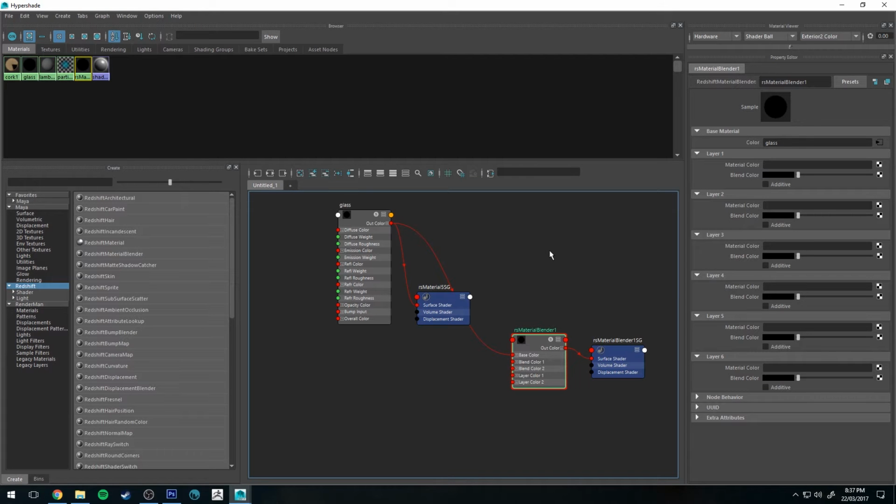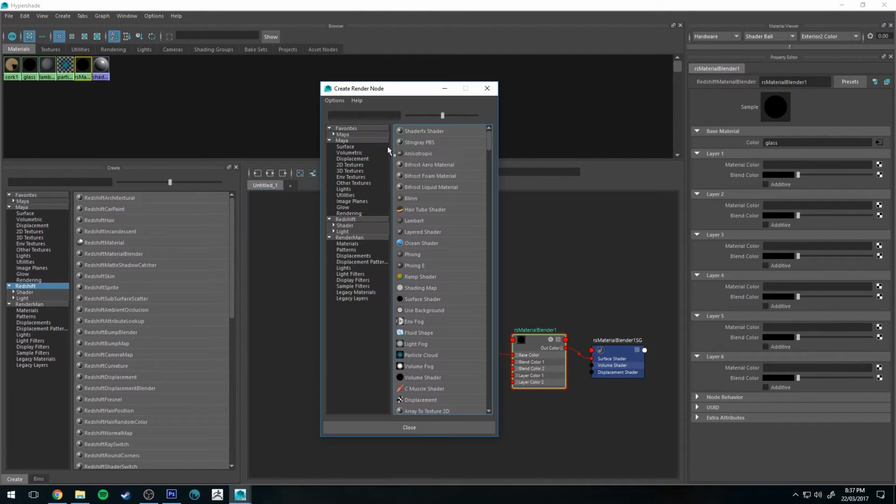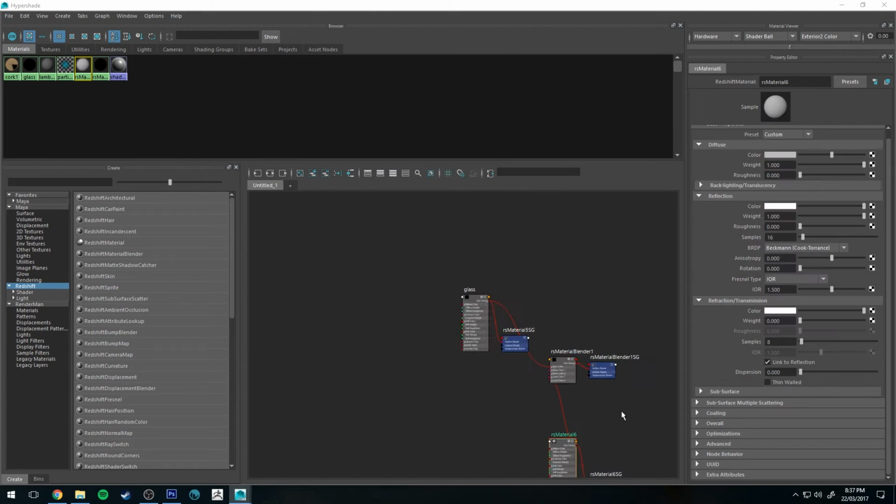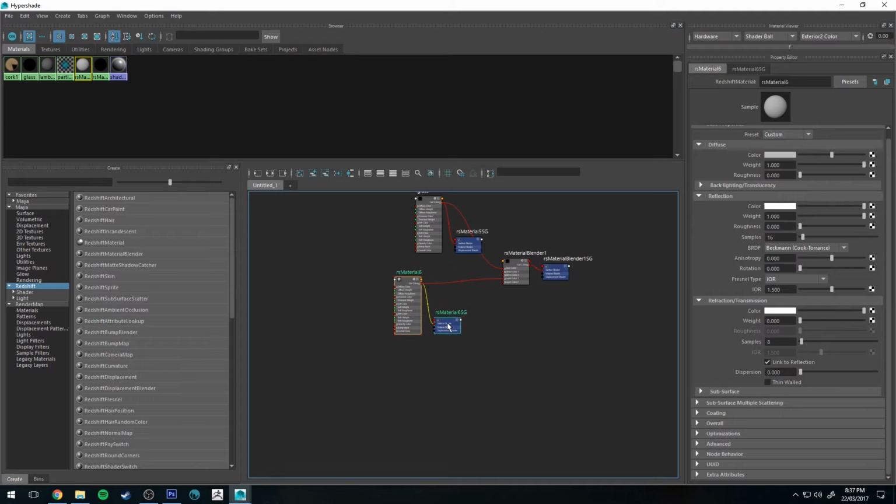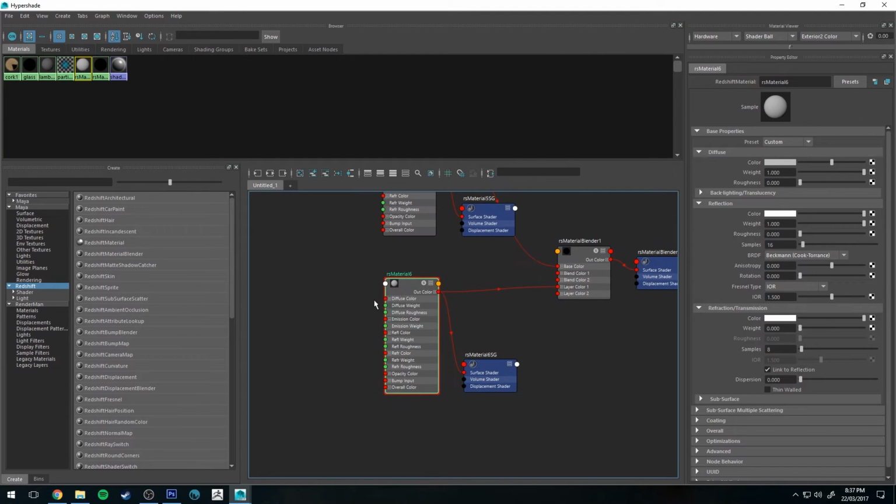Alright, so back in Maya now, we want to create a layer for our label. So we're going to go into the material blender, we're going to go to material color, select the checker box, go to Redshift and select Redshift material, and you'll get a new material created over there. Then we're going to go into the diffuse channel for this material that we've just created, and before we do that, we're going to name it. This is going to be called label.